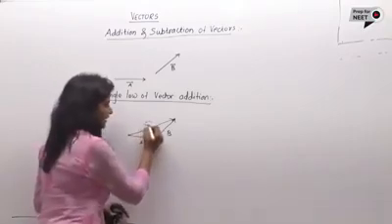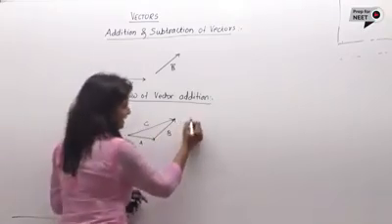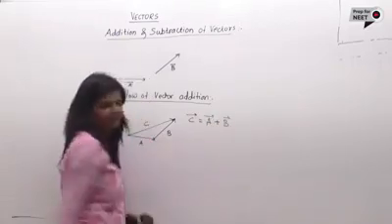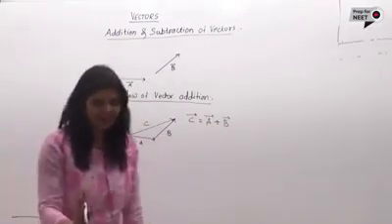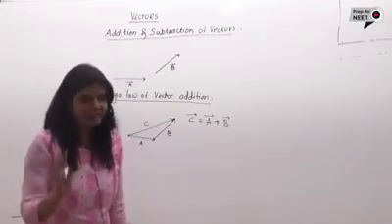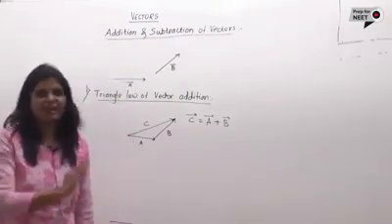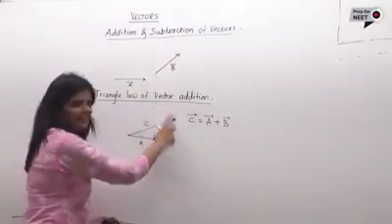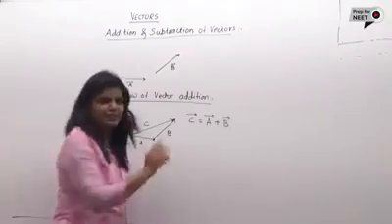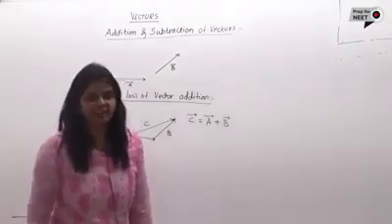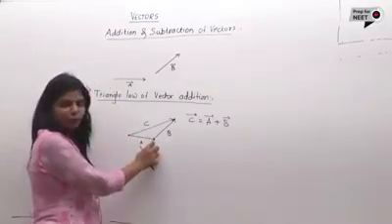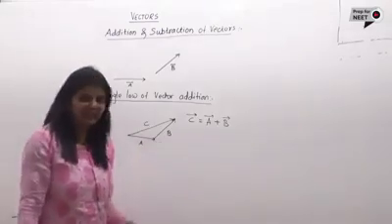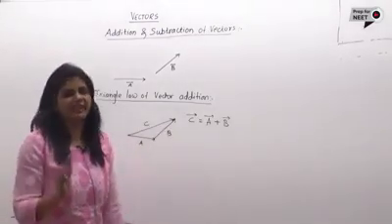So is it okay if I write C? Yes. So I'll write it here. C is the vector addition of A and B. I'll explain it again. I have two vectors, vector A and vector B. First thing in vectors is you can shift vectors parallelly anywhere in the given plane. So I'll shift this A over here and I'll shift vector B parallelly over here, right? And I have arranged these two vectors like they are taken in order. Taken in order means wherever one gets over, we start another vector from that point itself, right? So A and B are in order. Then C is the resultant of vectors A and B.